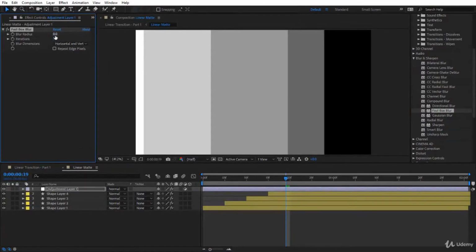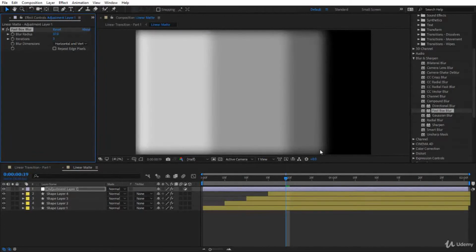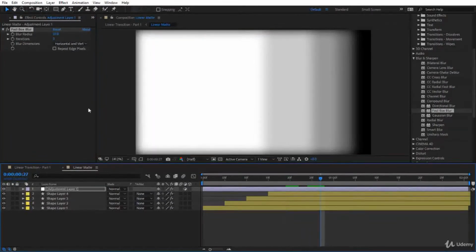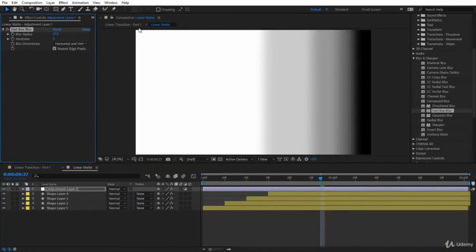Now notice what's happening. If I increase the blur radius, all of them are getting blurred, all the layers beneath. You notice? Okay, then there is this black all around here. Sometimes it's very useful, sometimes it's very annoying, like now. So I'm going to say repeat edge pixels, check it. So the edges are not blurred, only whatever you can see from the borders of the rectangles.